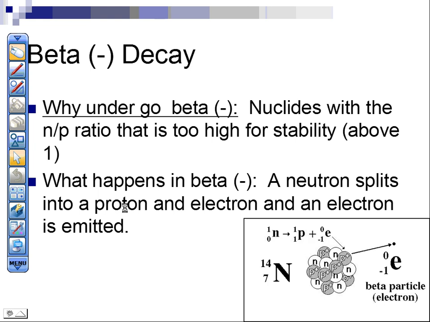You do need to know this for your quiz. You need to know what the scientists think. And again, for whatever reason, they think a neutron actually breaks down into a proton, and then this electron is actually shot out of the nucleus. Normally electrons are not in the nucleus, so this is kind of different. It gets completely shot out of the nucleus and out of the whole atom. Again, you need to know why it happens and what scientists think happens for a beta decay.